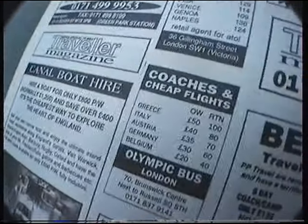Hello. I'm working out the cheapest and best way to go to Austria, because I'm going to stay in Austria for a little while with my dad's friend. I just rang up these people here. They're so rude, I couldn't believe it. I asked how long it would take to go from here to Austria, and he started to talk, and suddenly he just said bye and hung up the phone. Rude. Well, anyway, I'm going to have a little look again.